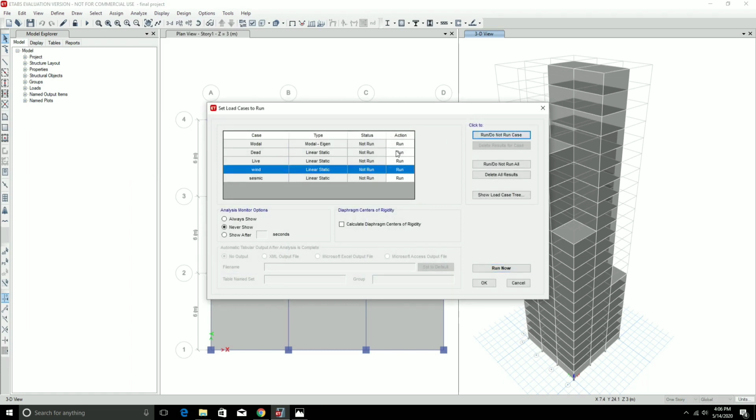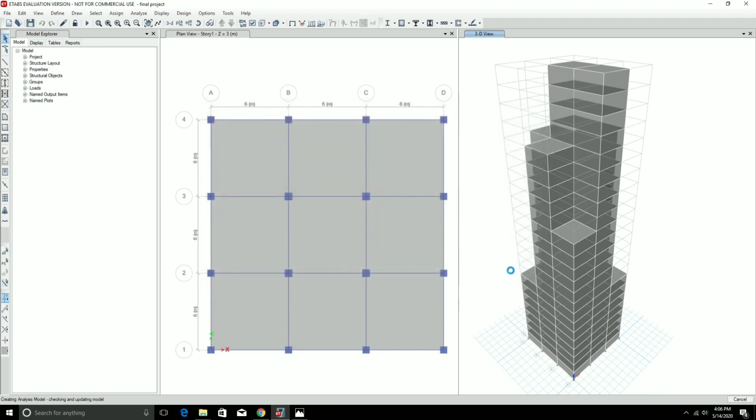After the action is changed to do not run, run the analysis. Select the run now option and run the analysis. As it takes some time to run, you can see the analysis progress in the bottom left corner.